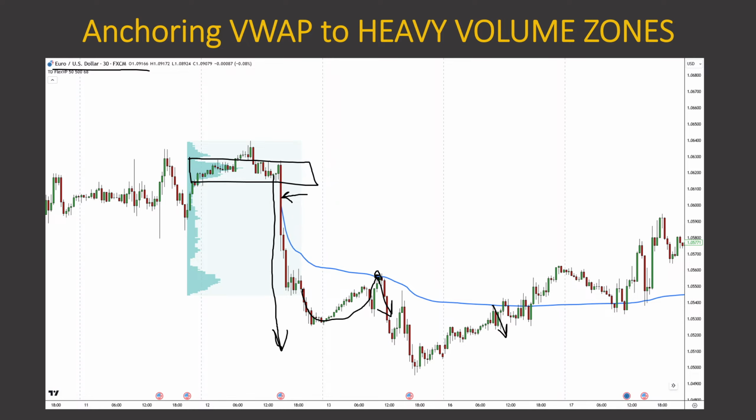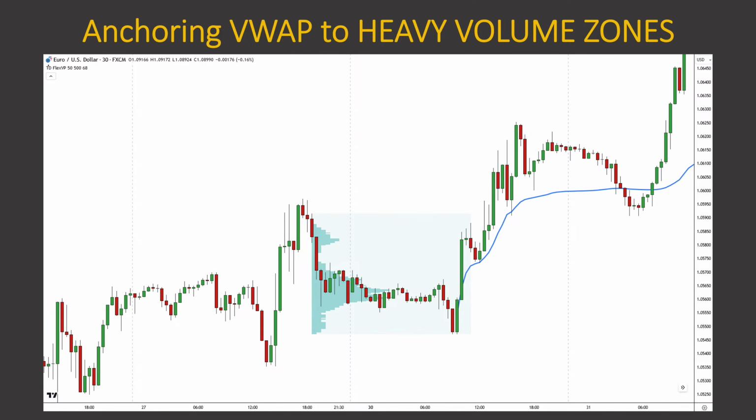there was only a small reaction and then a rotation. So you don't really want to trade in that rotation, but if you do, you would probably end up with a loser here. But then you need to shift your bias because of this, because the price is moving above the VWAP. So from shorts, you want to trade longs from VWAP. Right?